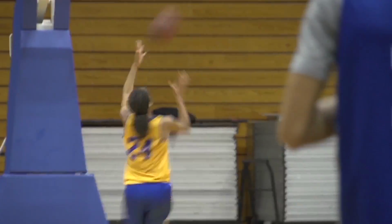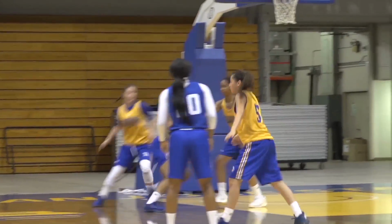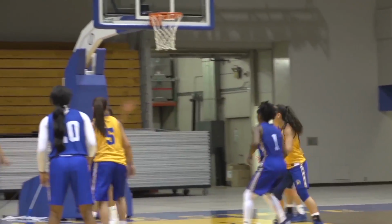And then we have a lot of freshman faces: a point guard, a shooting guard, a wing, an inside post player. Alexis Harris, who's 6'3" with a long wingspan, will be a great addition for us. She's better on the defensive end right now than the offensive end, but that's something we need: a shot blocker and somebody who can get after it on the defensive end. And we've got a shooter in Annalise Benally, really fast trigger. I mean, she can shoot it, she can let it fly, and I don't think she really has a conscience.